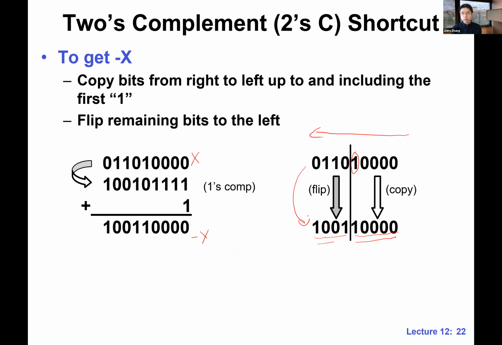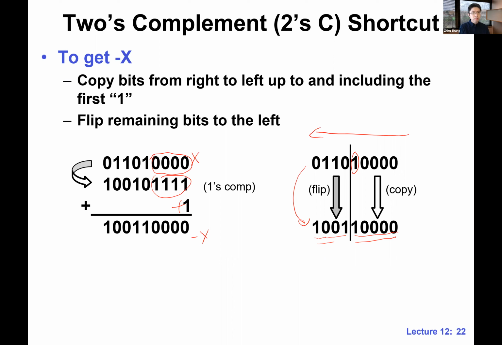Right, so very good. Jacob, there's actually a carry. You flip the whole thing and then do a +1, and you will get this carry, and basically you end up with the same thing anyway. But try to convince yourself that this indeed works. See here, when we flip all the zeros over here to ones, and then do another +1, these zeros will be flipped back to zeros again in the end. So that's why we don't want to do this redundant work. Let's just copy them down and only flip the necessary bits. This is why the shortcut works.